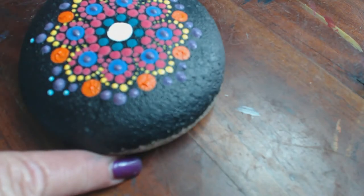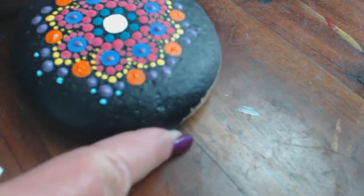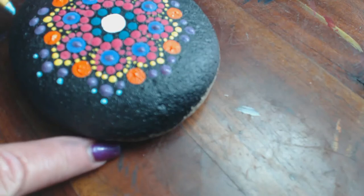Now on the end of the pencil, I've mixed a little bit of white in with the aqua to make it a light blue, and just dotting on the end of those little mauve ones that we just did, the purpley ones.